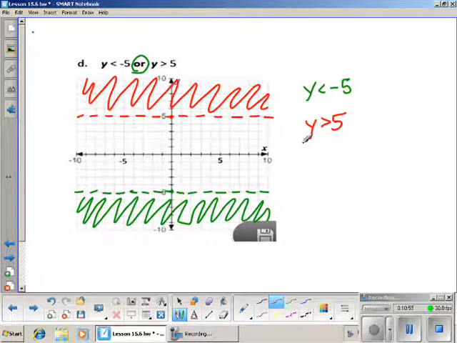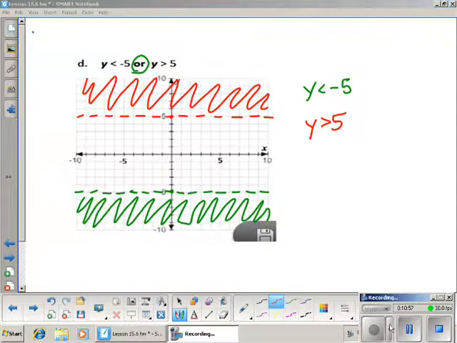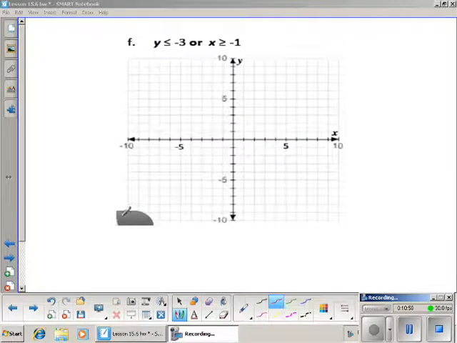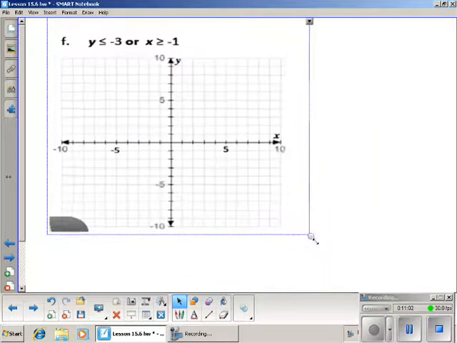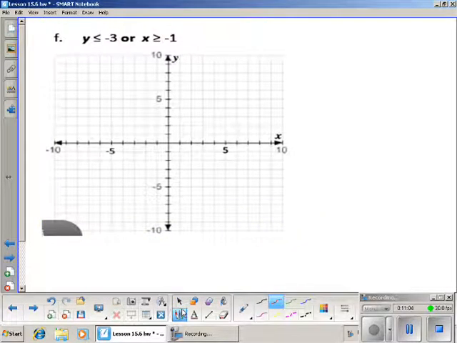Hey guys, Mr. Collins. I don't know what this little thing is, but we'll figure that out later. All right, so we want to graph these two inequalities. Reviewing the steps you guys have used since really the beginning, you have to graph two inequalities separately. So we're dealing with y is less than or equal to -3. But to graph this, we really need to consider the equation version, which would just be y equals -3.